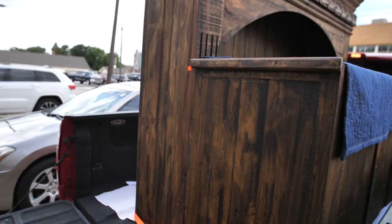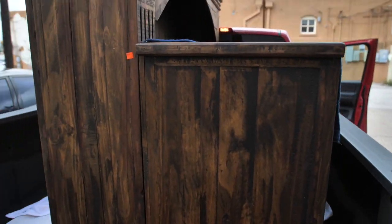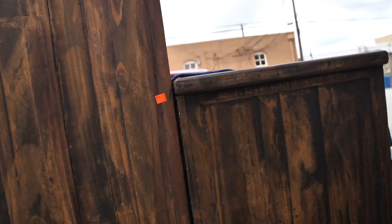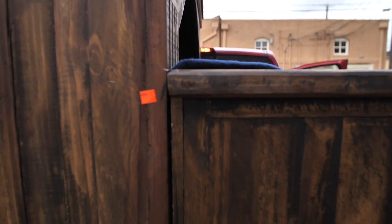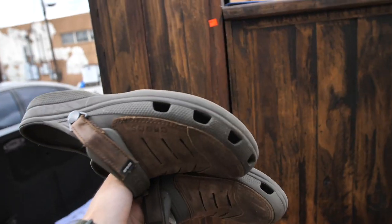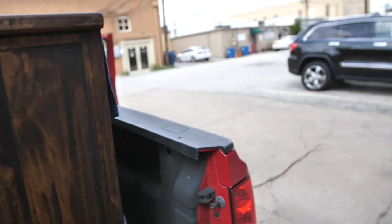So we got it loaded in here. Only problem is that one is super tall. It just looks like it belongs in the treehouse, don't it? It does. But I don't wanna damage this when I crinkle them together. So LFD had some Crocs inside of his truck. I think that's probably the best thing these Crocs can be used for. So put one of these on each side. Be good to go, honey.